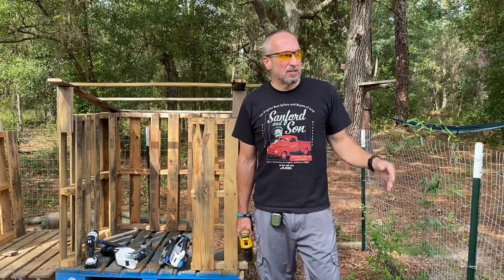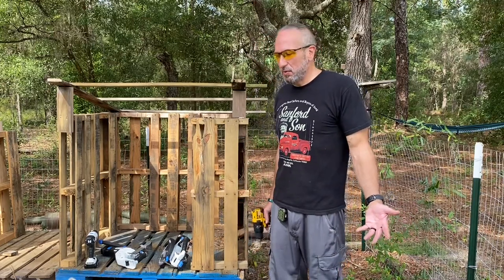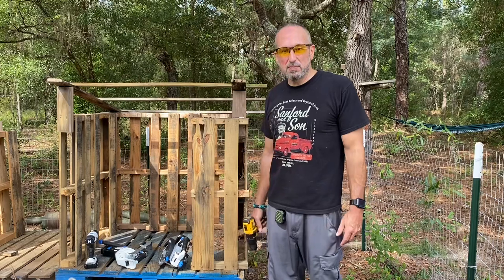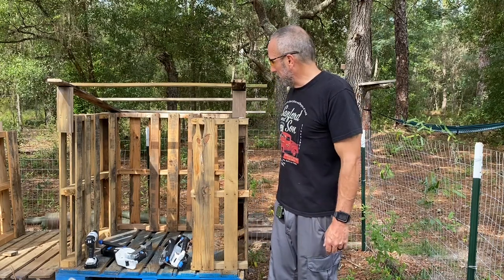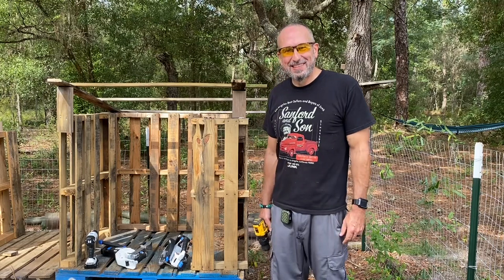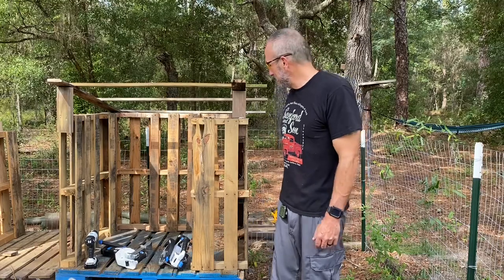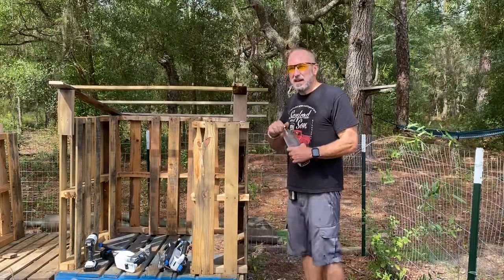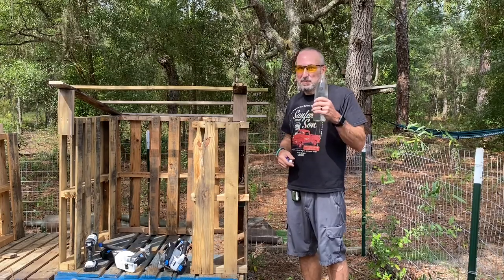And we got a good sized yard here. We got a good sized cage area. We originally built this for the dogs, but we haven't used it for them. So it's going to be a great spot for the chickens. And we've been using these pallets to put this coop together. I know it's kind of a Frankenstein, but it should do the job when I'm done. 88 degrees today. It doesn't feel very hot compared to what it normally is, but I gotta be sure to get some water.